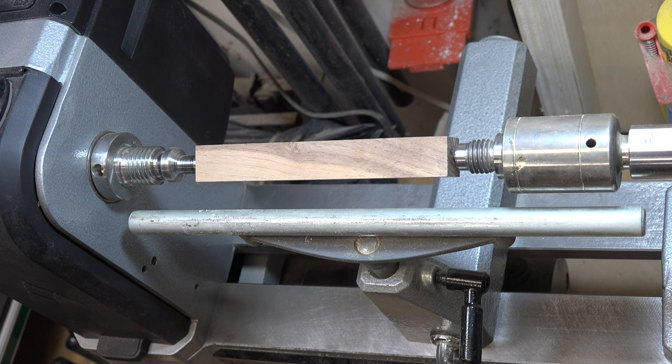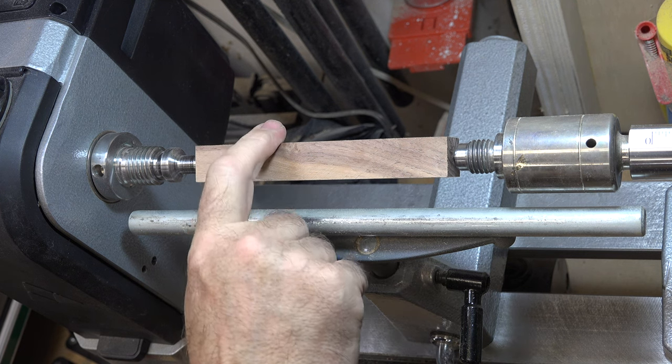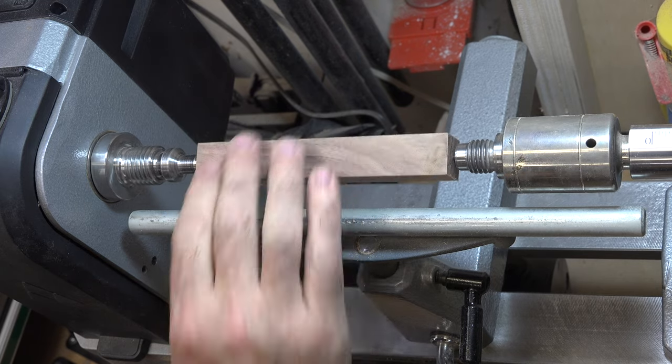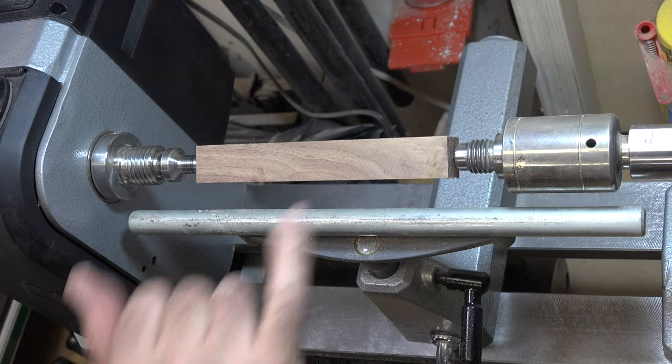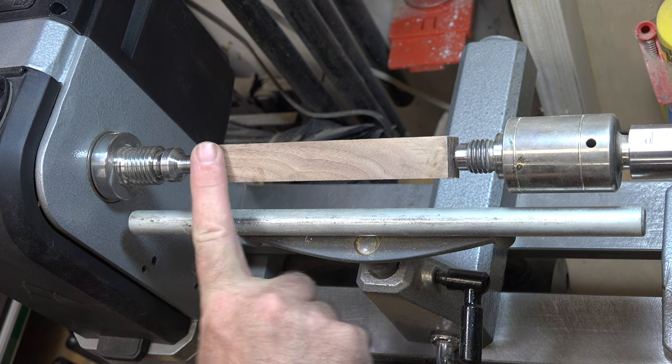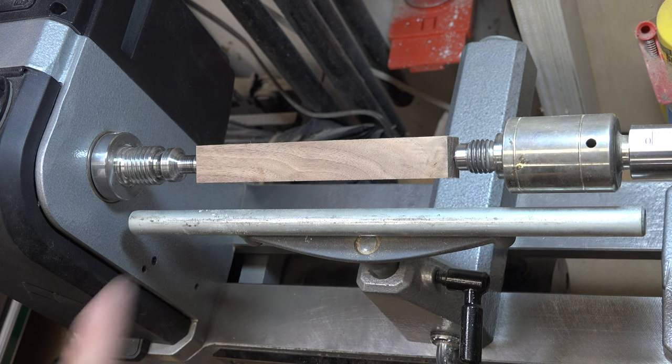Well, what I have for the handle is this is that offcut that we saved from earlier, and I have cut it down to be 7/8 by 7/8 by 6 inches long. And what we're going to do is, I have it mounted between centers here at the lathe. I don't want to get too much into a lathe video here, but the first thing I'm going to do is I'm going to spin this to round.